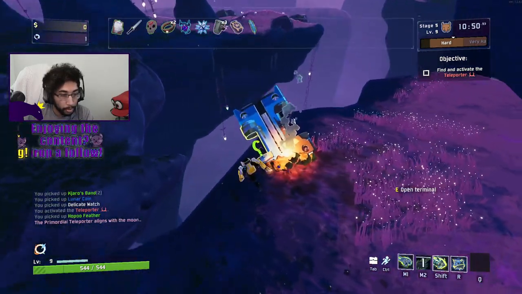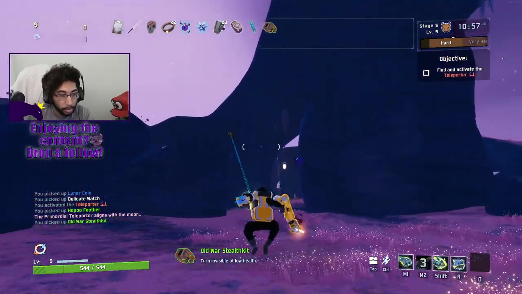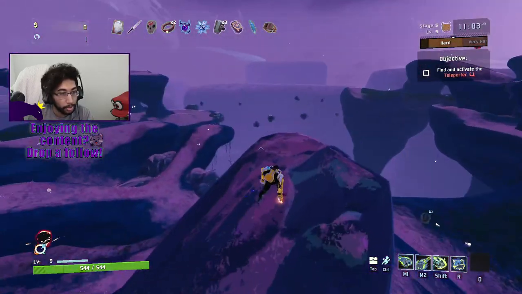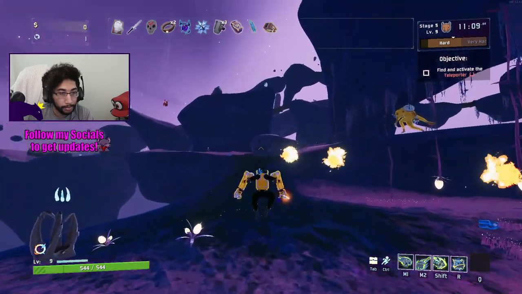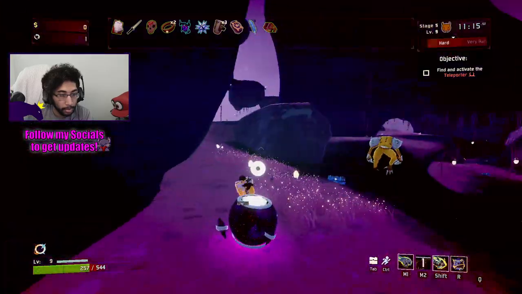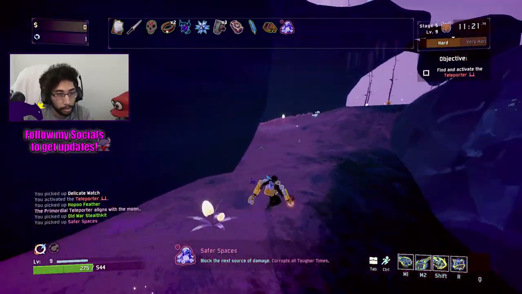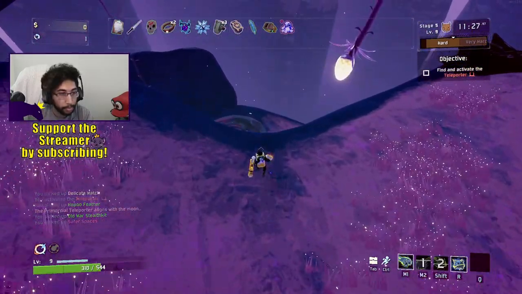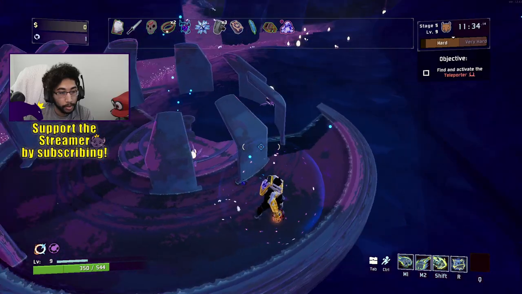What's in here? Essential green. Old War stealth kit. That could save us a little bit of trouble. We don't have any healing items, but definitely getting the ability to hide on low health is nice. Mountain Shrine, not this time. We do see a Void Cradle, which can potentially help us here. Safer spaces, not bad. There it is. Jeff Destination.